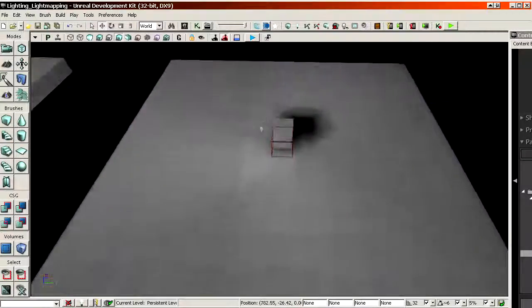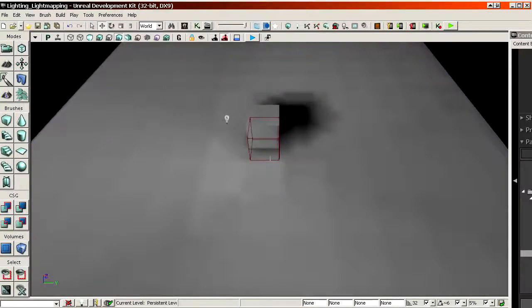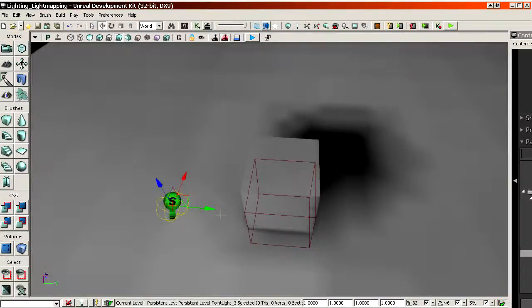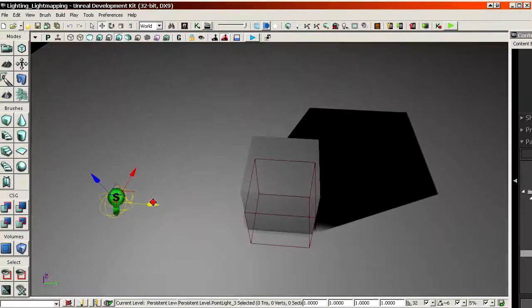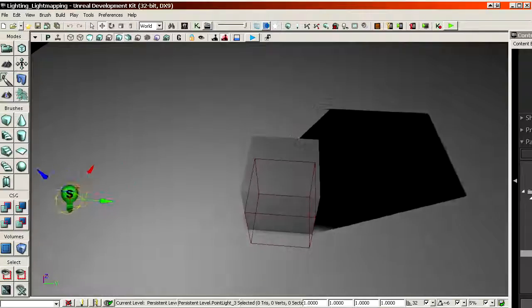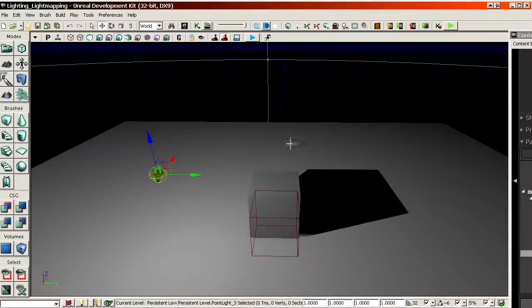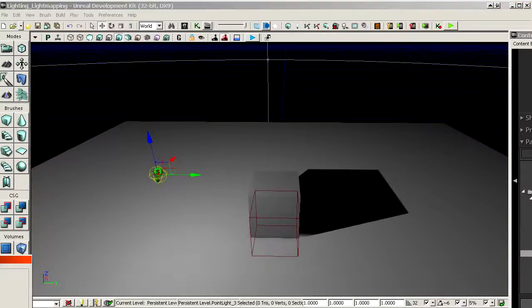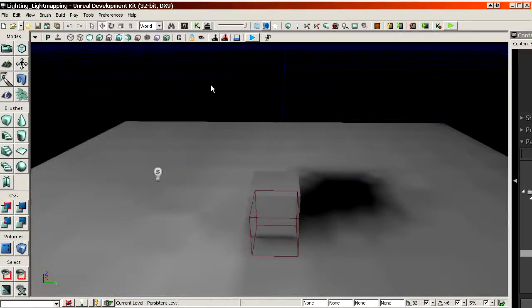Then dynamic lighting has an advantage, of course, that it's dynamic, so you can freely move the light around, which you cannot do with a light map light. So you can't move this in game. You can see if I move it, it immediately forgets about the light map, and then I have to rebuild again. So you can't move these lights around, but you can of course move dynamic lights around. So the benefit is you have dynamic lights, you can move them, you can change the color, you can turn them on and off during gameplay, which is nice.